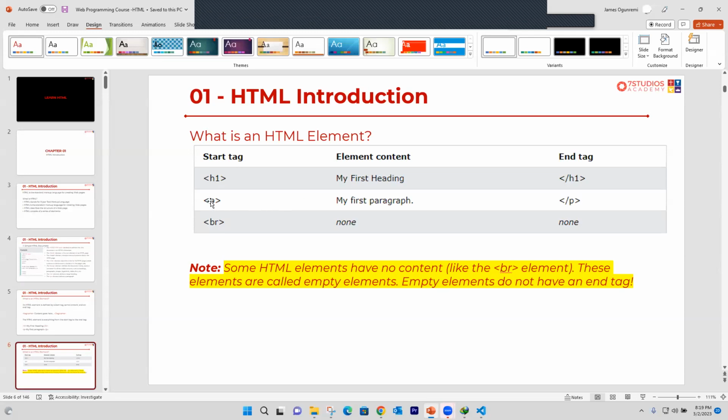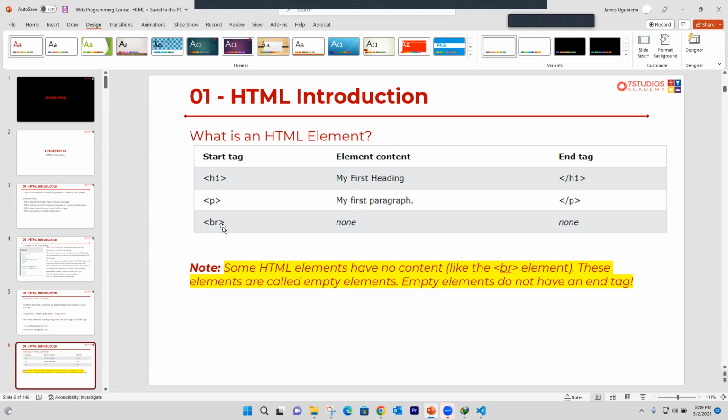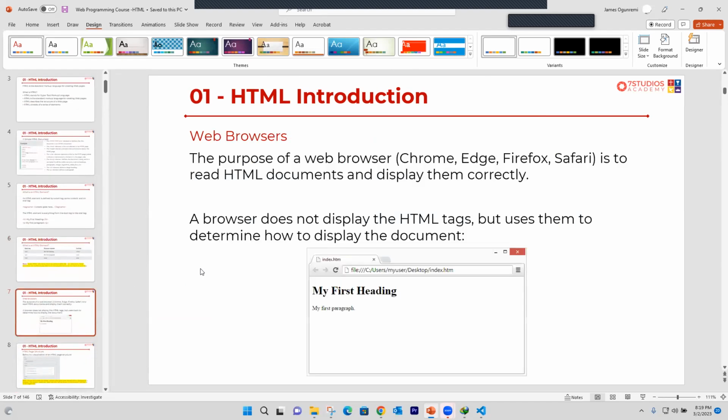And then we have the P, which is for paragraphs. And then we have the BR for line breaks. Now, some HTML elements have no content, like the BR element. We have another one called the HR element. BR is for line breaks. HR is for horizontal rule, as we will see later as time goes on.